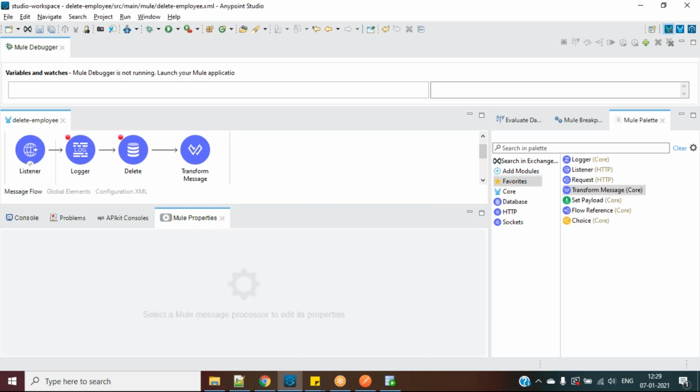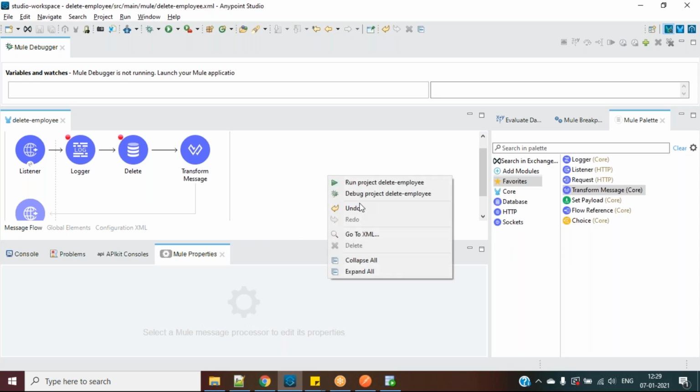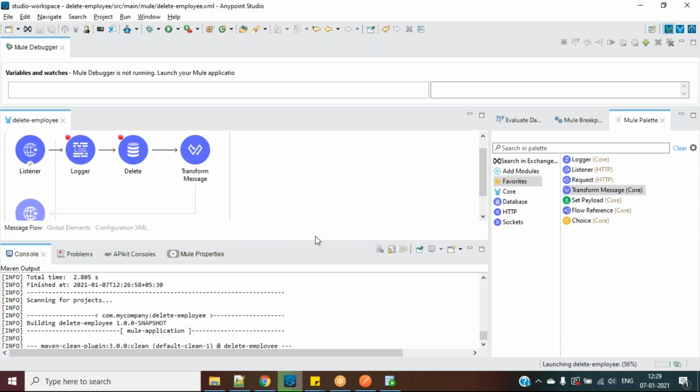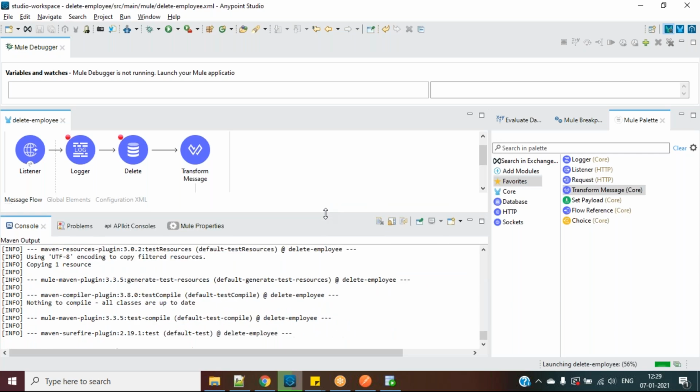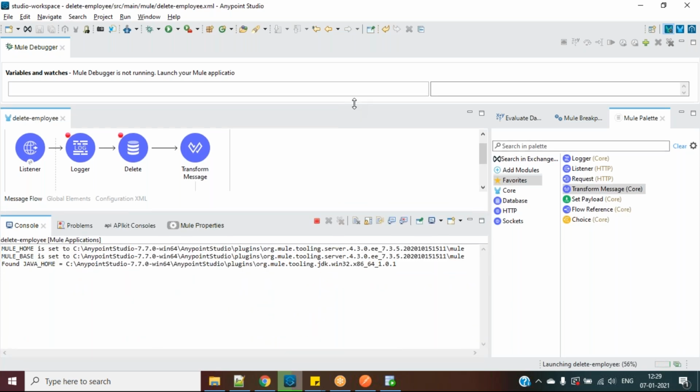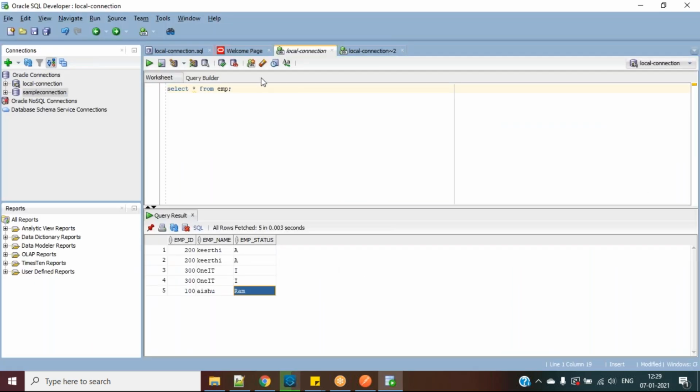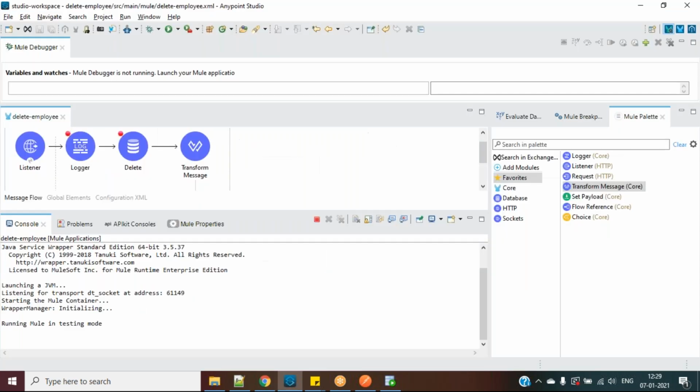That's all. Let's save it. Let's do debug. So this one should be deleted now with the 100.